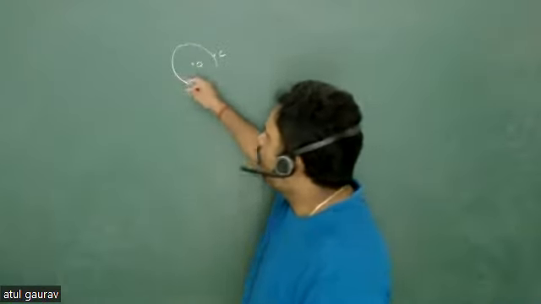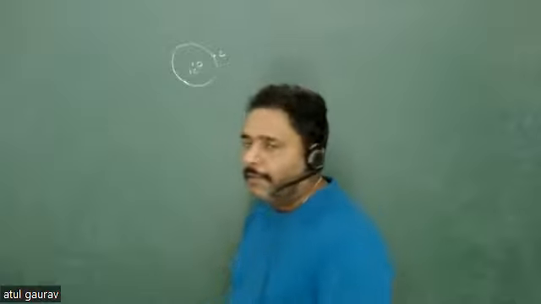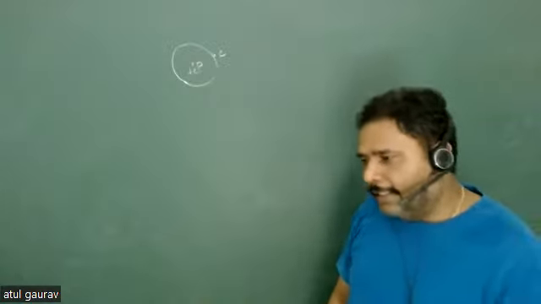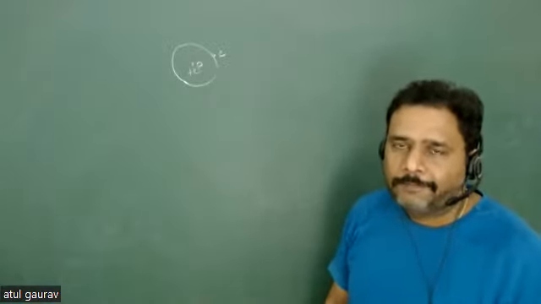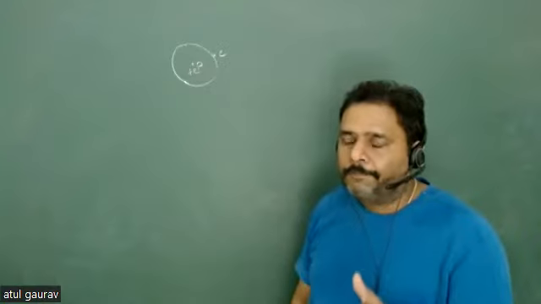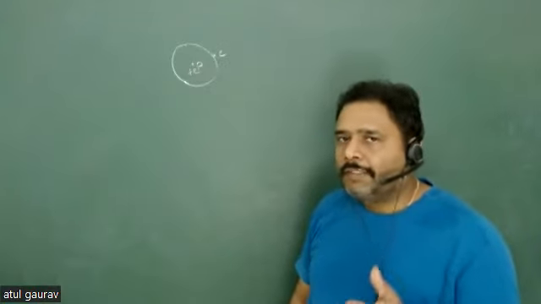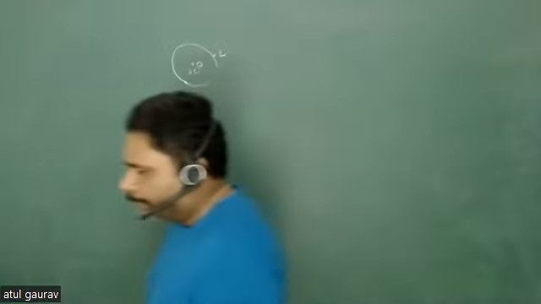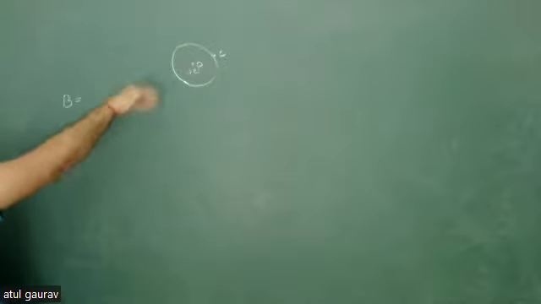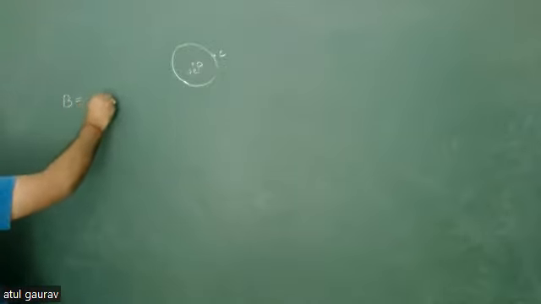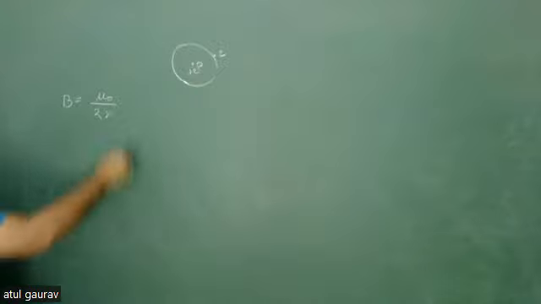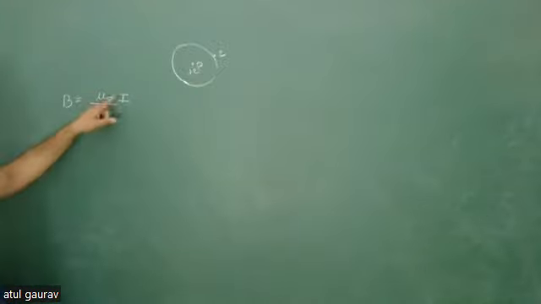And the proton has some charge that is plus e. So if there is some charge which is revolving in a circular orbit, it will create some current. Yes? And if it creates some current, it will give some magnetic field. And what will that magnetic field be? That magnetic field B is equal to, if it is a circular current loop, then that value is equal to what? Mu naught upon 2R into I. Mu naught into I, obviously. Without I, nothing will happen. And what is your I?